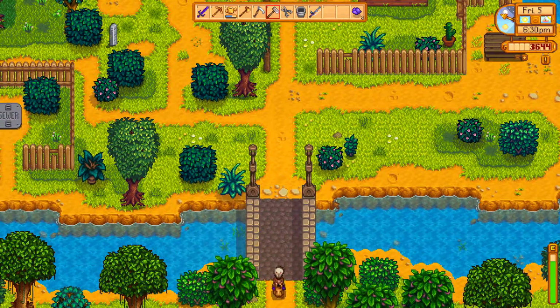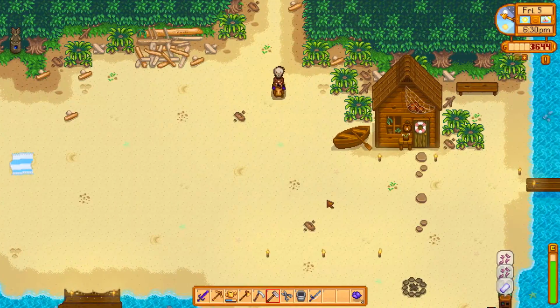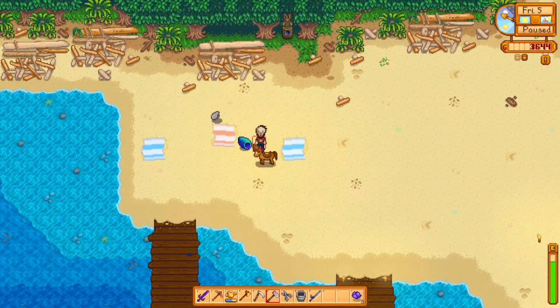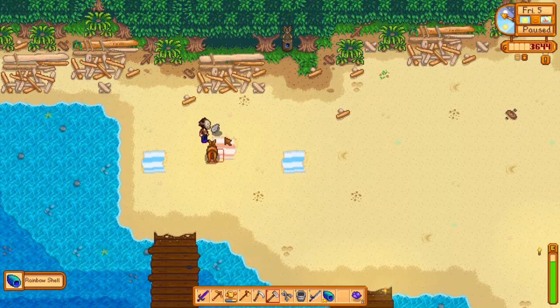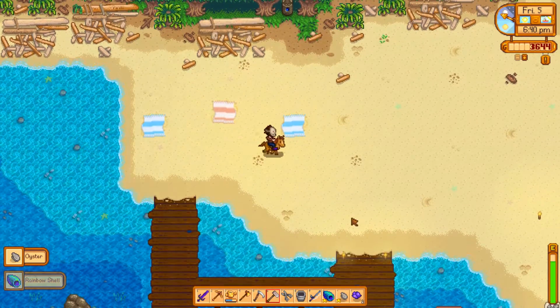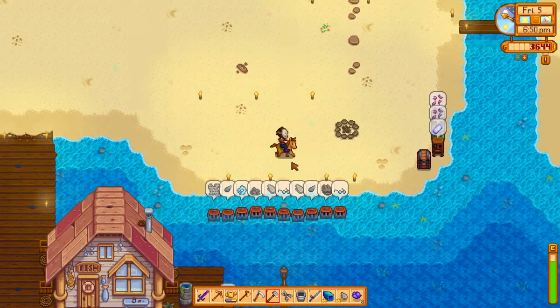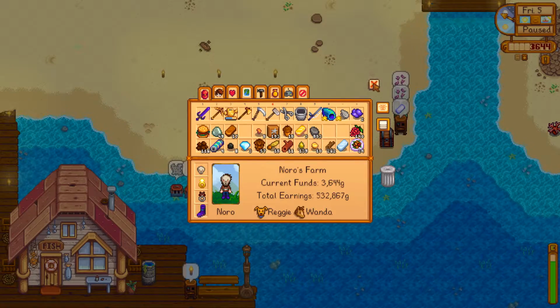Alright, so let's head down to the beach. This isn't really what I'm supposed to be doing with today. But I might as well pick up this rainbow shell so that I can sell it. And there might be a few things down here in the crab pots that are going to be worth picking up. Nope, it's all pretty crappy. Do I have space for this stuff? I do, just about.